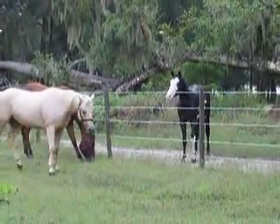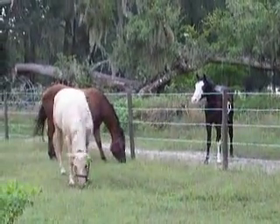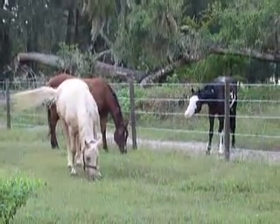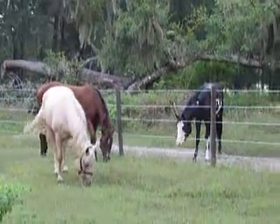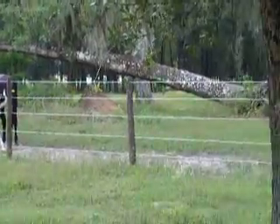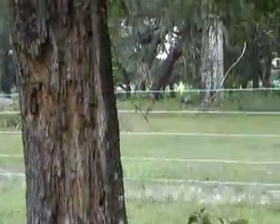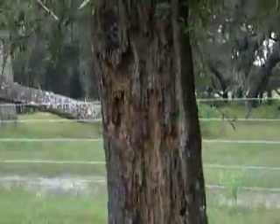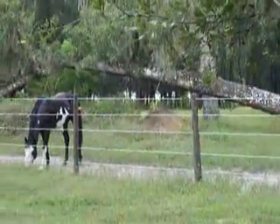It's a two and a half year old black and white stud colt with mares on the other side of the finish line fence. The fencing has been up for a year. We do have one strand of hot wire up — that's just a preventative to make sure the colt doesn't jump over in case he does.